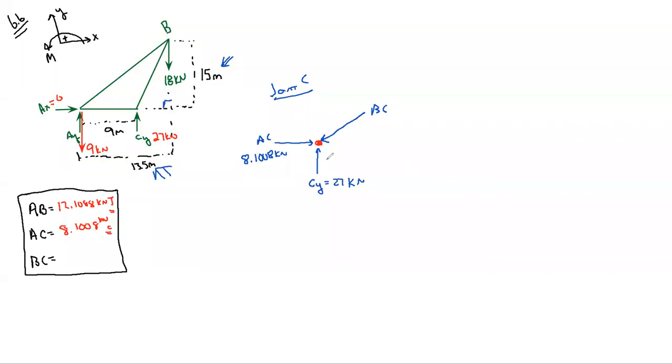All right, welcome back. Got the free body diagram drawn for joint C. That's the joint I'm going to use to find our last unknown, which is the force internal to BC. AC we know. AC was in compression. Since the member is in compression, the reaction at joint C would be going into the pin. CY we calculated earlier. I'm just assuming BC is going to be in compression. I may or may not be right. We're about to find out though.